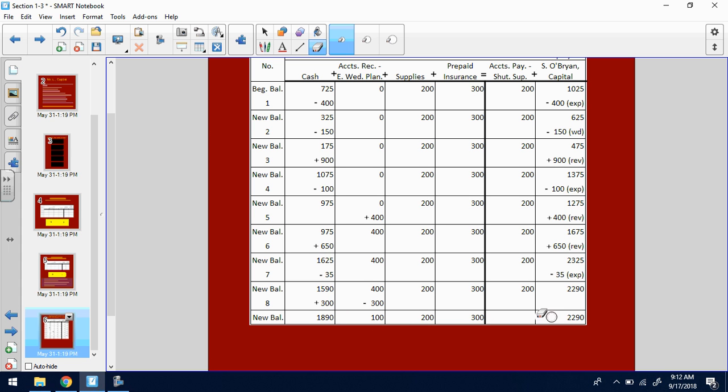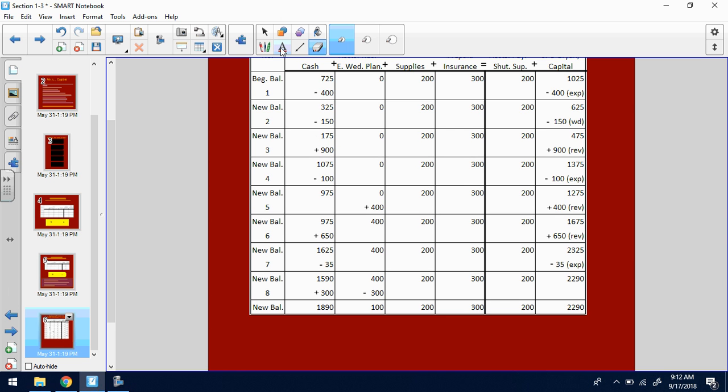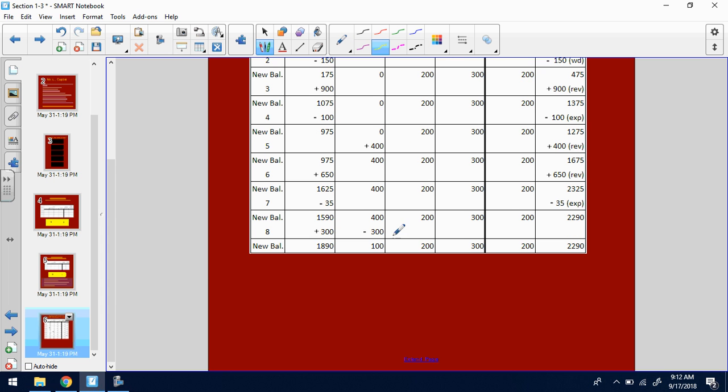All right. Oops. Bring down, bring down, bring down, add the cash. Here's your final numbers. Now what you can do, again, to double check, you can add up all 4 of these and both of these, and it should be the same total on each side. All right, keeps your accounting equation equal.